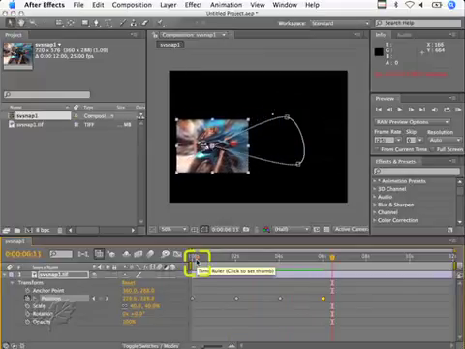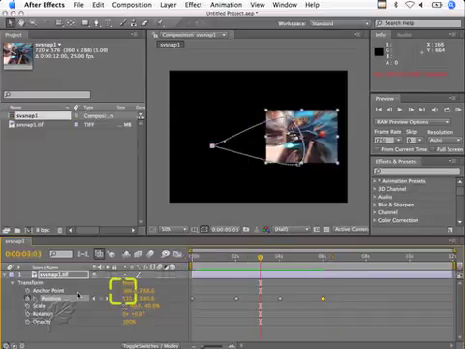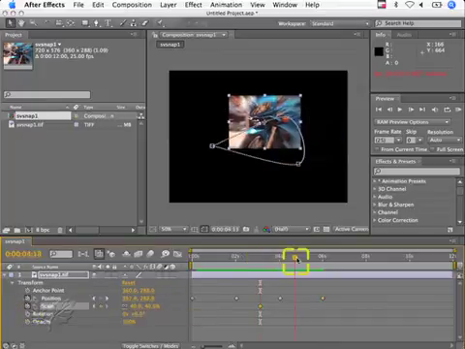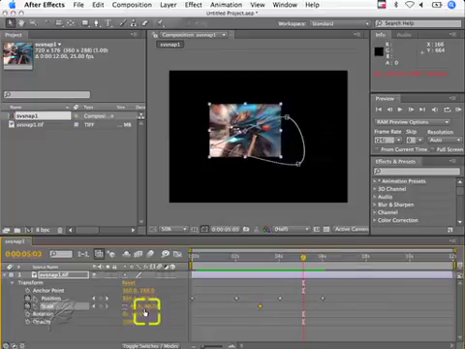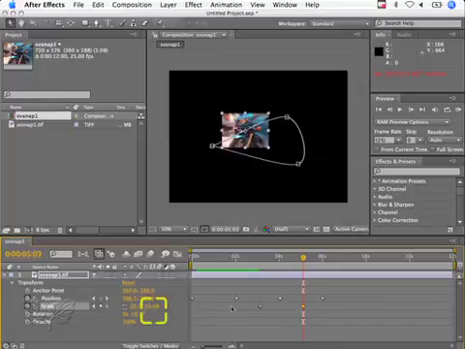Now if I want to animate scale, let's say halfway between these two keyframes I want the layer to start scaling down, I need to add a scale keyframe at this point. So I find scale over on the left hand side and click on the stopwatch. I then move my playhead somewhere else and reduce the scale property.